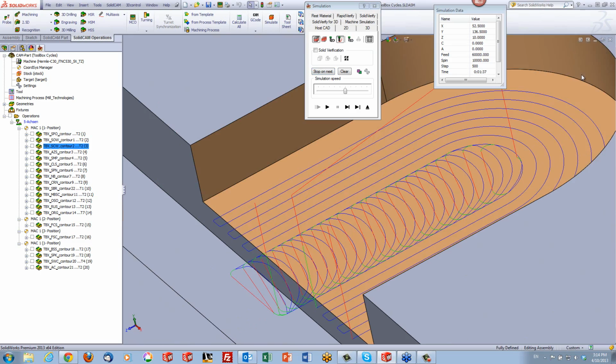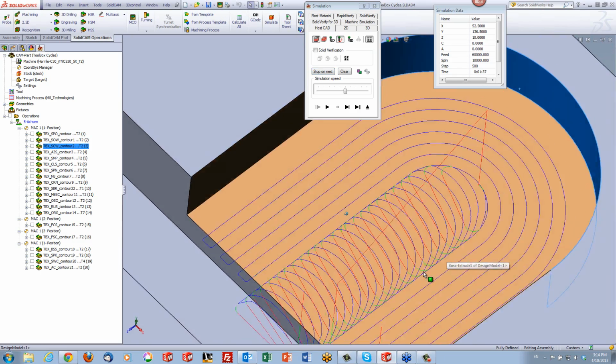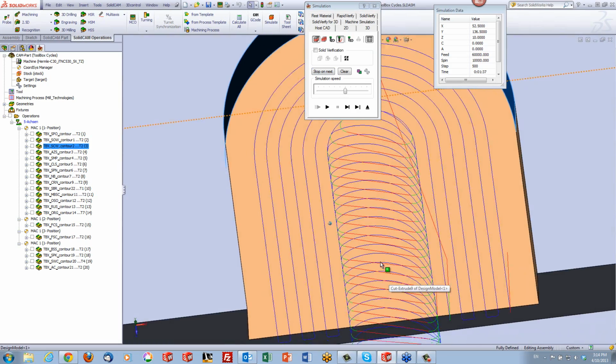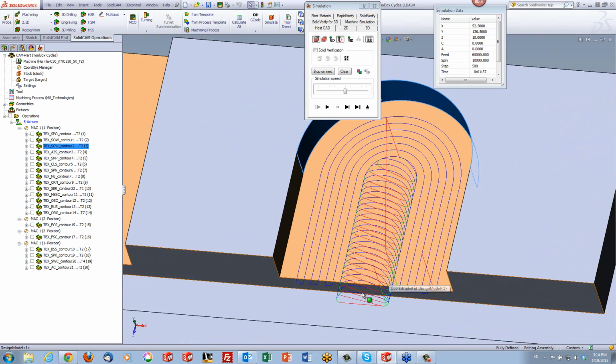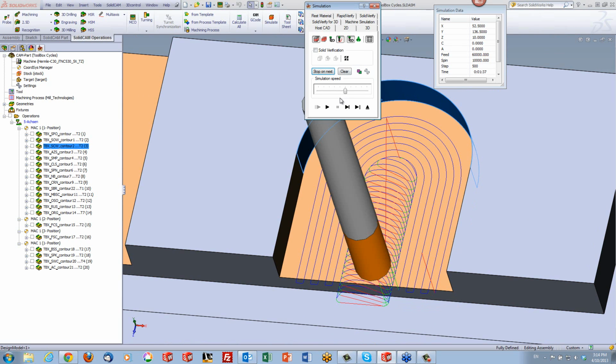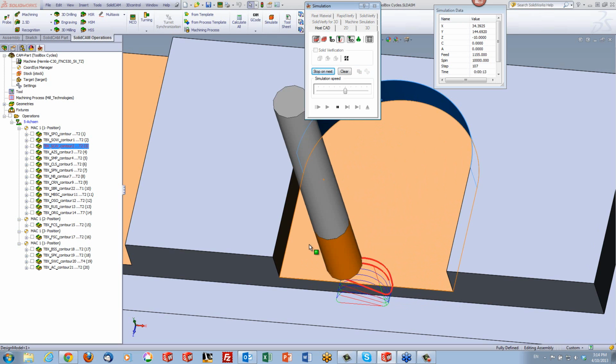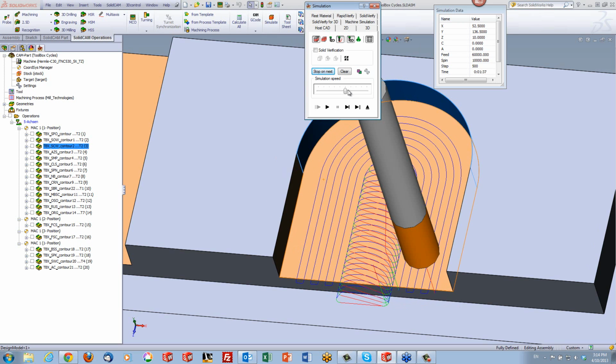Taking a look at the simulation of the toolpath itself. Let me just zoom into this area over here. And as you can see, it causes that moat in the beginning and then clears off the sides. In this particular case, it's doing zigzag on the part itself. You can see that by going by these lines over here as it goes zigzag, and we just run the simulation one more time showing the tool. You can see it going across.